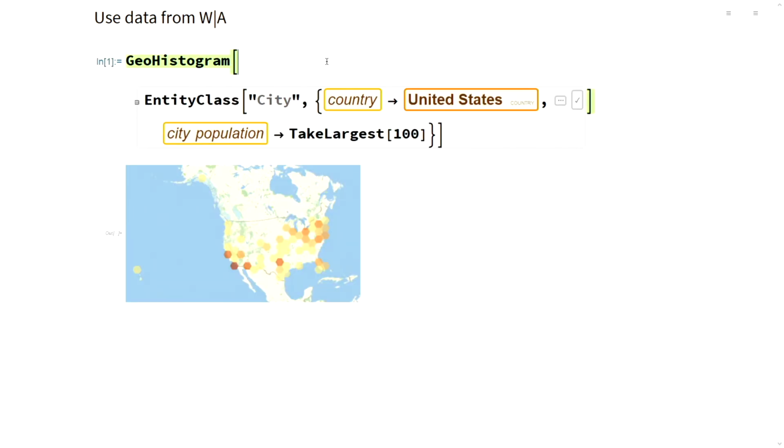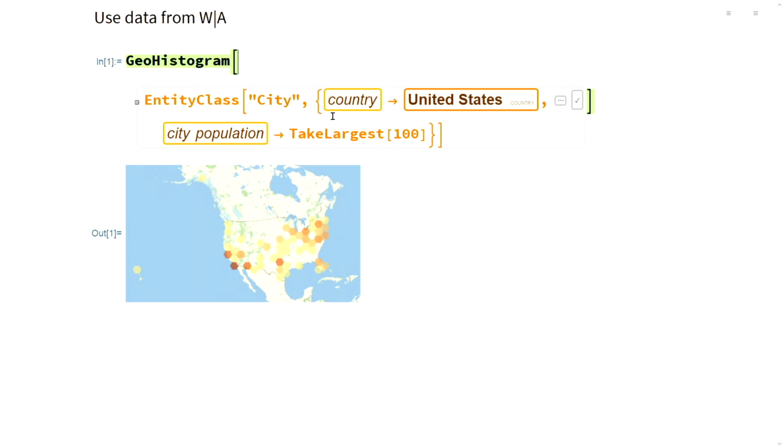Okay. Of course, we can use data from Wolfram Alpha. If I click here, you can see the interpretation of this. So we are basically using the parser from Wolfram Alpha, right? So here we are showing the largest 100 cities in the United States.